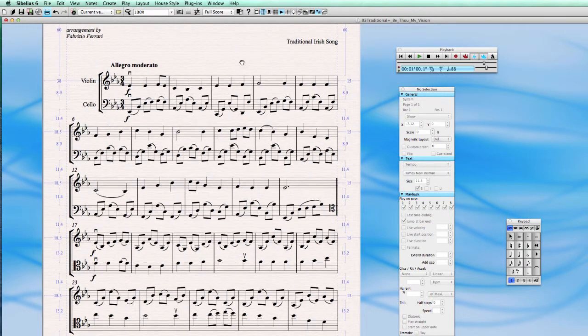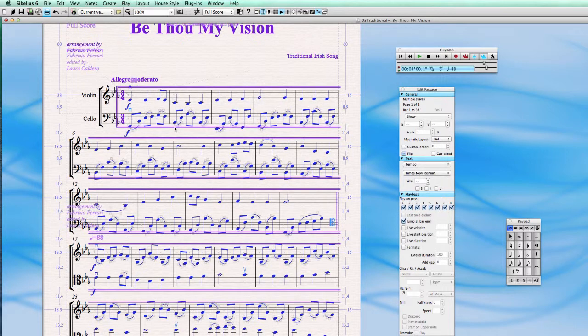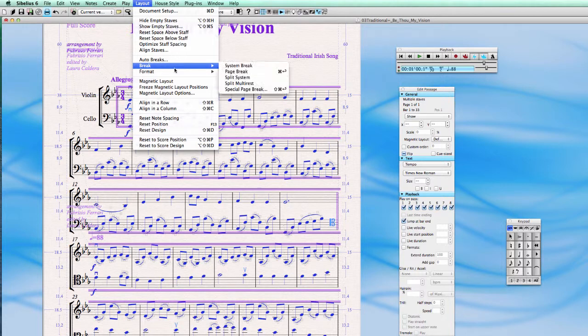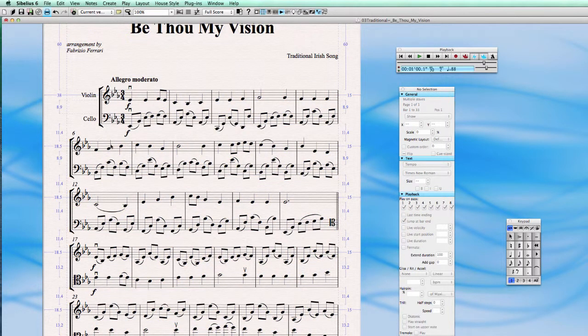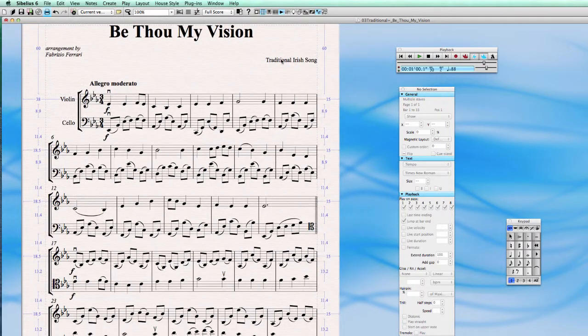So the first thing we do is change the instruments. Before I do anything, I lock the score. So I select everything, I do lock format, so whatever happens it cannot be changed, because this version is okay, the layout of this version. I don't want to work on the layout, I don't want to work on the text styles, nothing, only the instrument change.